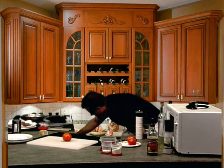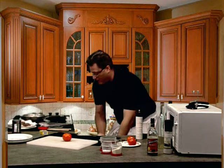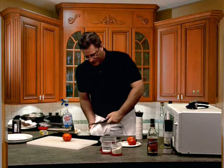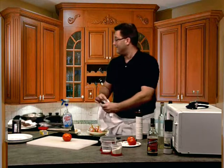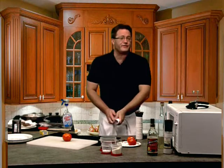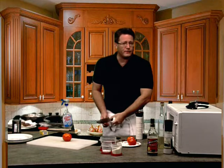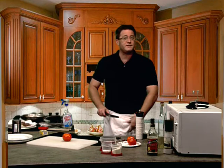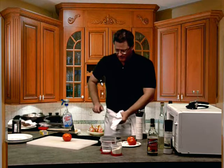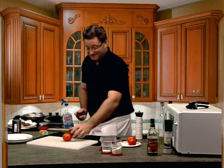What I'm going to do, guys, is I have a little bit of spray down here that you cannot see. It's just sanitizing spray, because as I tell you, behind me this glorious kitchen is not there. It's actually a green wall, which brings me to another point. If anybody out there wants to donate a great kitchen set, by all means, give me a call, shoot me an email. I will promote you throughout the show for a beautiful kitchen set.